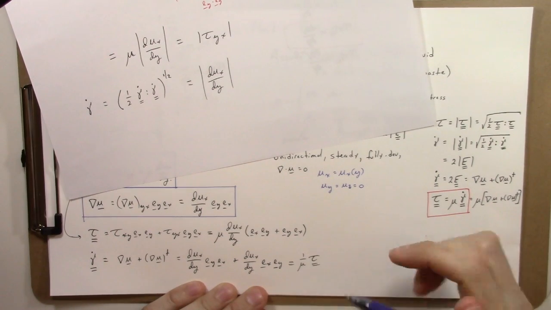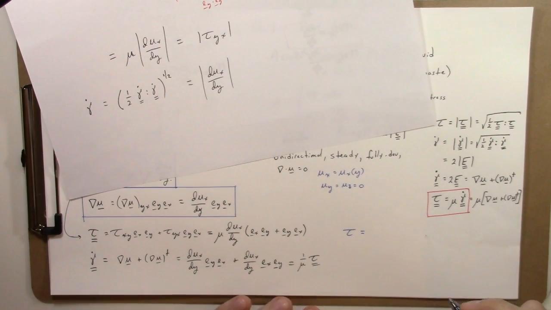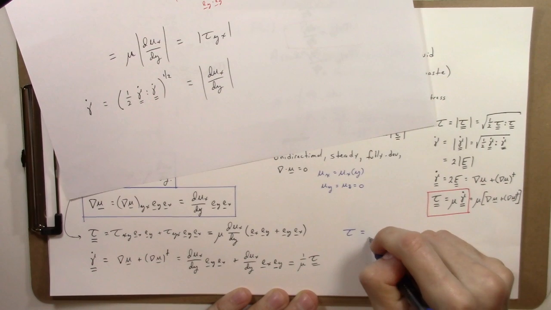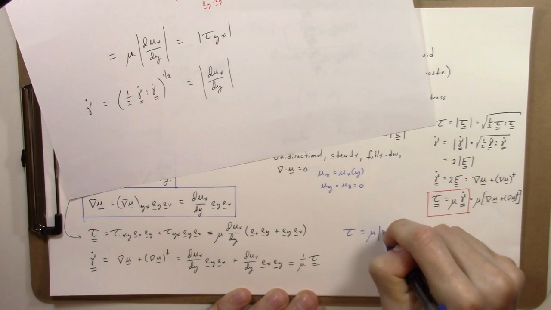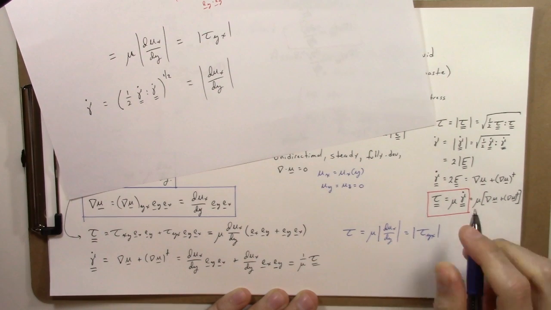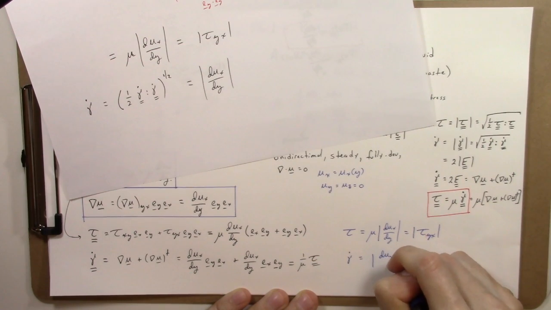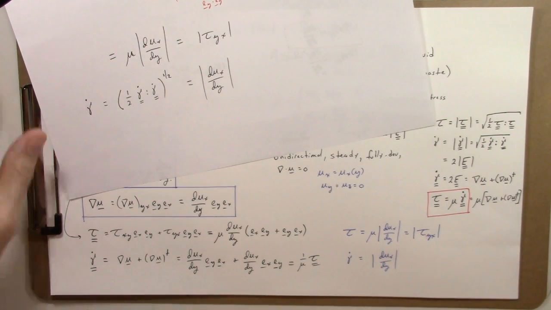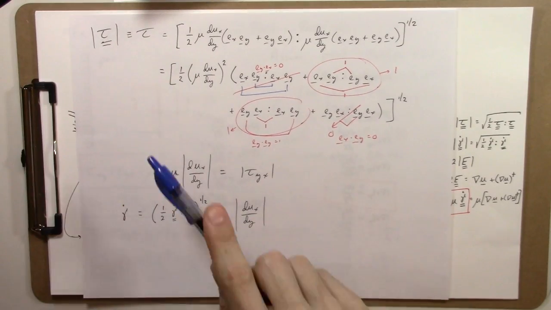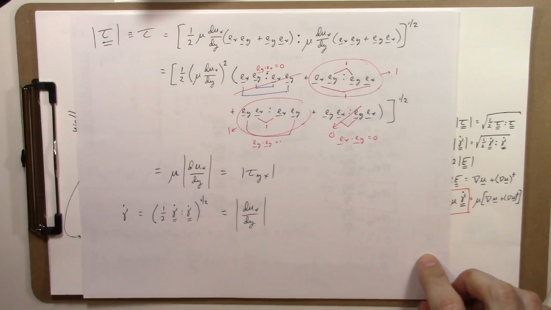So we can say that the magnitude of the viscous stress tensor for our assumed velocity field, ux a function of y only, everything else 0, tau is equal to mu times the absolute value of dux dy, and this whole thing was nothing more than the absolute value of tau yx, and gamma dot was simply the magnitude of dux dy. That's the result of actually taking the magnitude of the tensor through the double dot product as we illustrated, which hopefully is a good review of material from the first couple of weeks of the course.